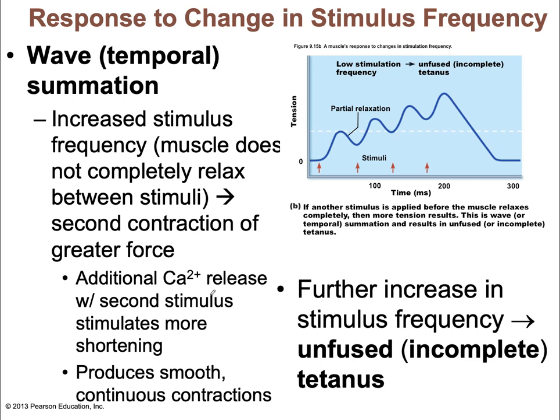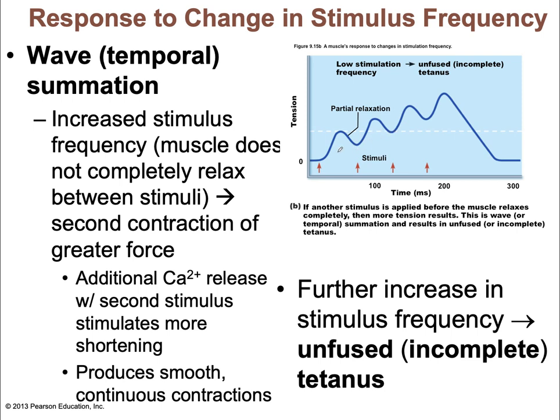And what happens here is by increasing the frequency of action potentials to a muscle target, we generate more power with each successive stimulus. And the reason for this is that the calcium inside the muscle doesn't get a chance to get pumped completely back into the smooth endoplasmic reticulum, and so it's easier for the myofibrils inside the muscle fiber to re-engage in cross-bridging and produce more power.